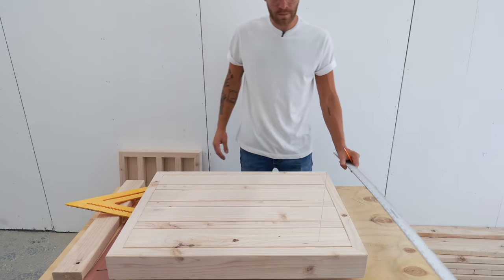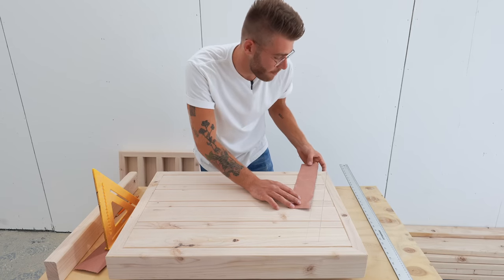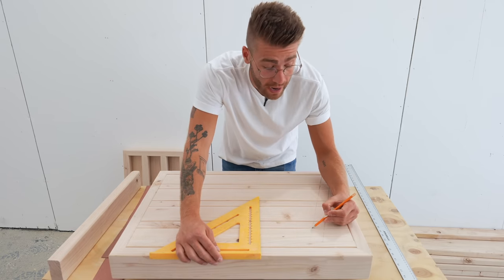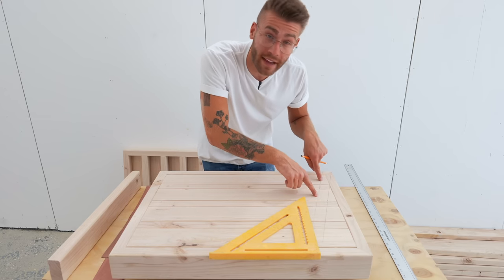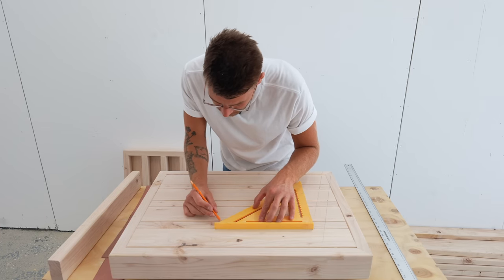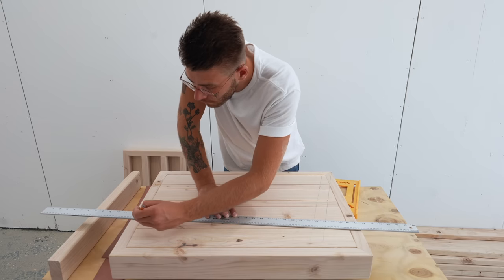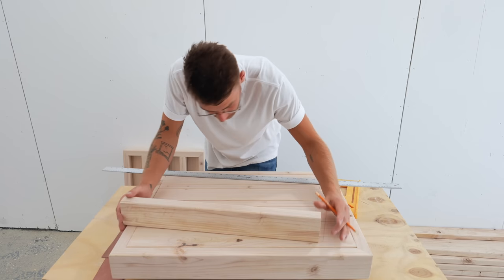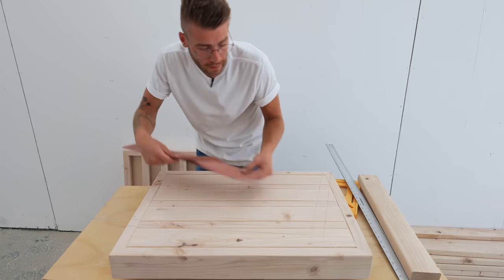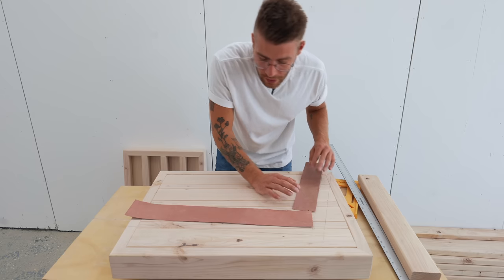I'll take my straight edge and connect the dot from this corner to the one we just made with the speed square, then use a two by four to make a line where they will be — I like that there's a little bit sticking up past the box frame. Next we'll lay out lines for the seat cushion; I'm looking for the intersection point five inches up from the bottom edge of the sofa. Using this intersection point and the speed square I'm going to find a five degree angle off of this point, then extend that line over. Quick note: I accidentally lined up and marked this two by four beneath the line I just made instead of above it, but I do catch this mistake later on.